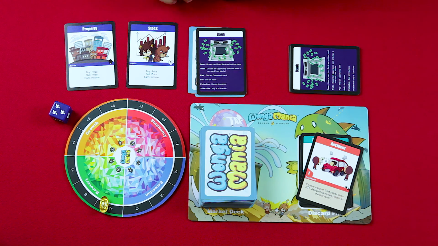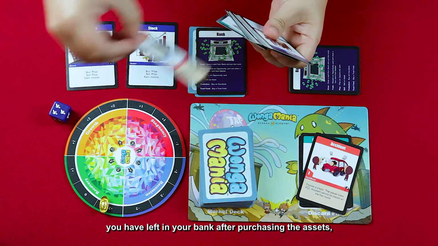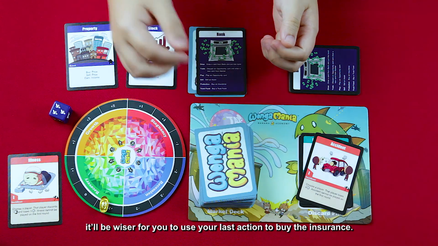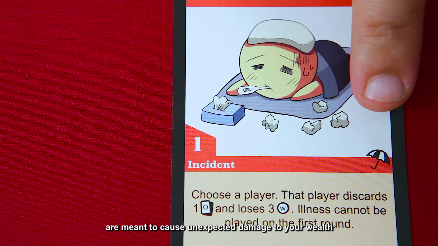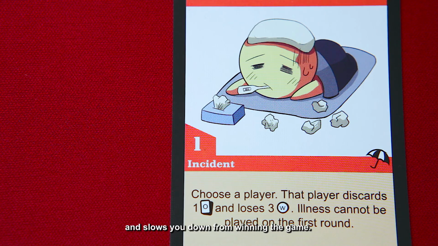the game. But since you're now vulnerable due to the little Wongas you have left in your bank after purchasing the assets, it'll be wiser for you to use your last action to buy the insurance. Cards with this insurable umbrella symbol in the game are meant to cause unexpected damage to your wealth and slow you down from winning the game.